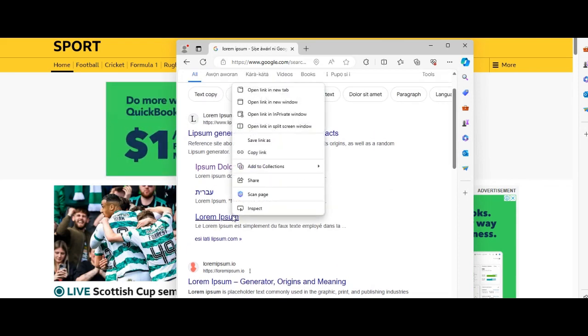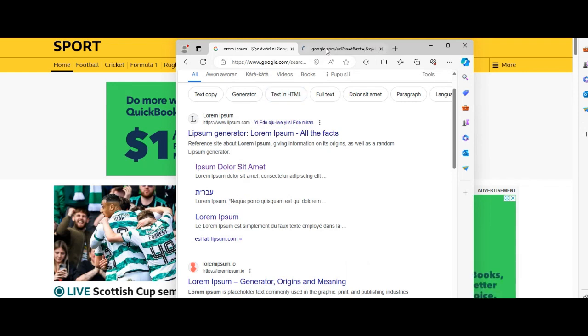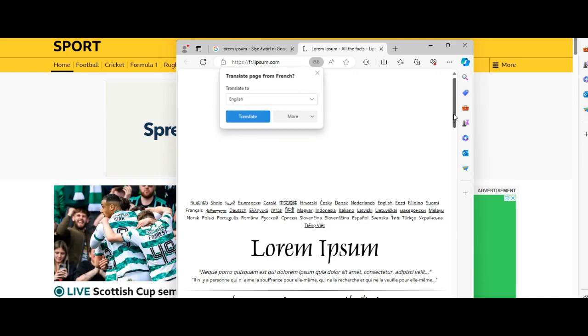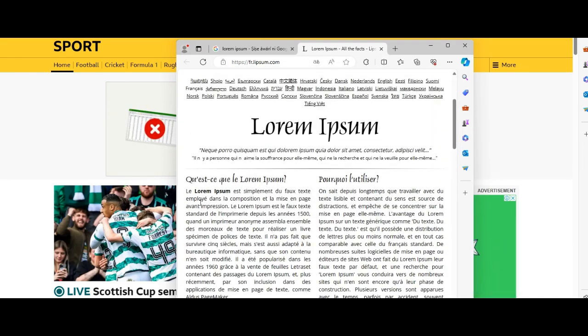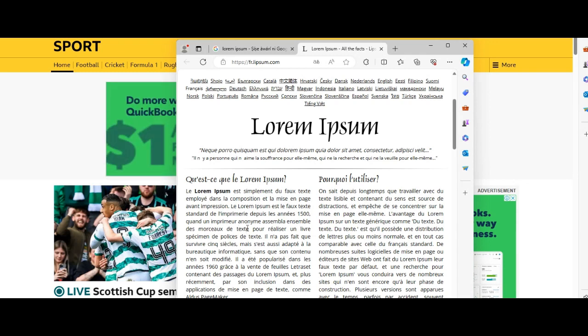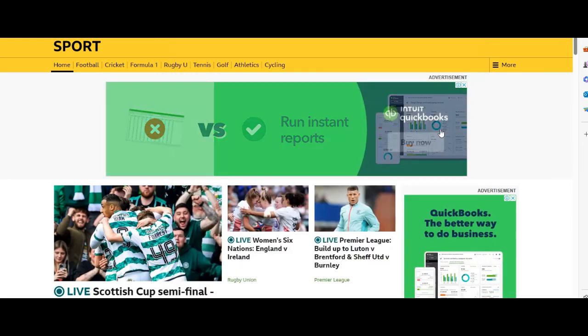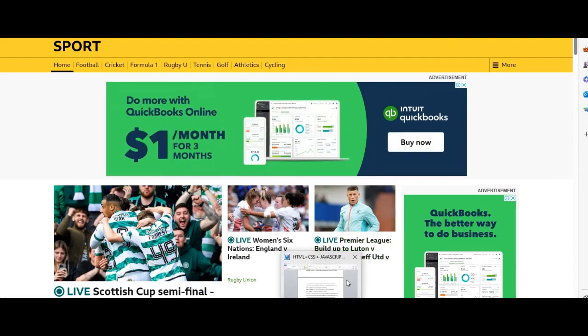So let me just pick one. If I open this one here, right click, open it. I click here. You can see lorem ipsum. Now you see the text. It's a bunch of jargon text. You only use it to add content to your web page when you just want to fill in the content. Then you can replace it later. I hope we are making progress. So that's the lorem ipsum text.